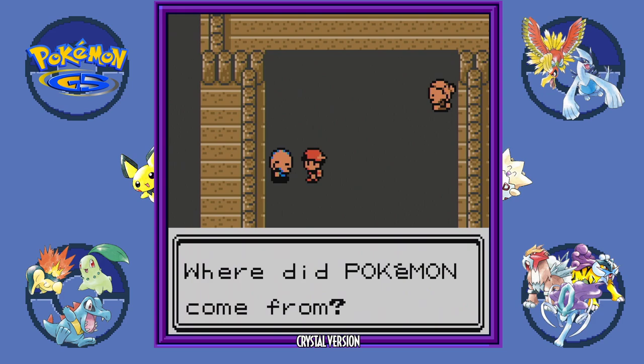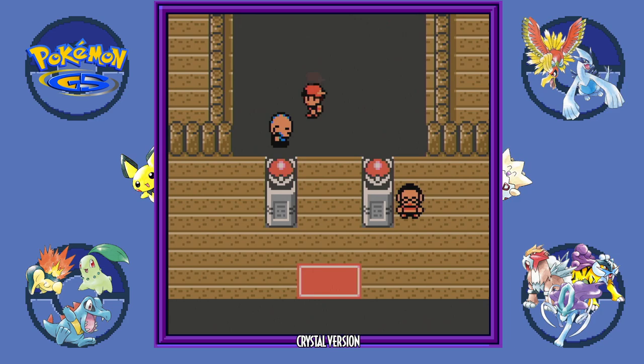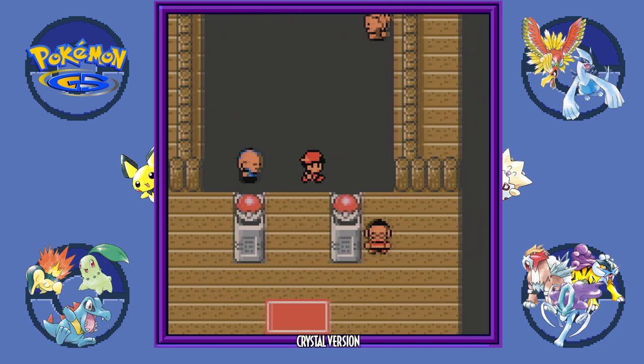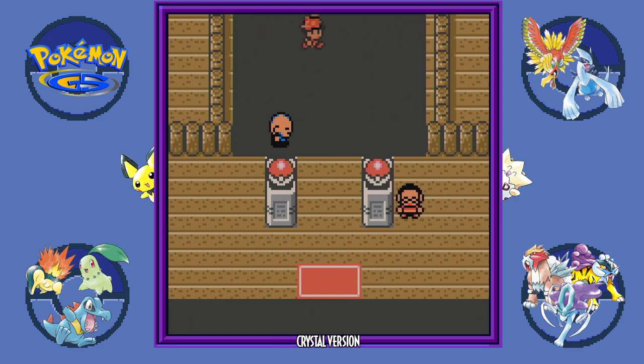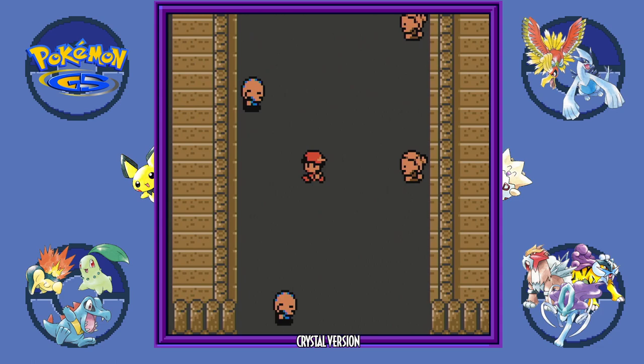Where did Pokemon come from? Wait, so it's not... For all of the... Oh, never mind. Oh! I took one step too many. I guess this is a pitfall? Yep. I was just curious. So it looks like Morty has two steps. Oh my gosh. Is there a little more generous there with how you get to Morty?